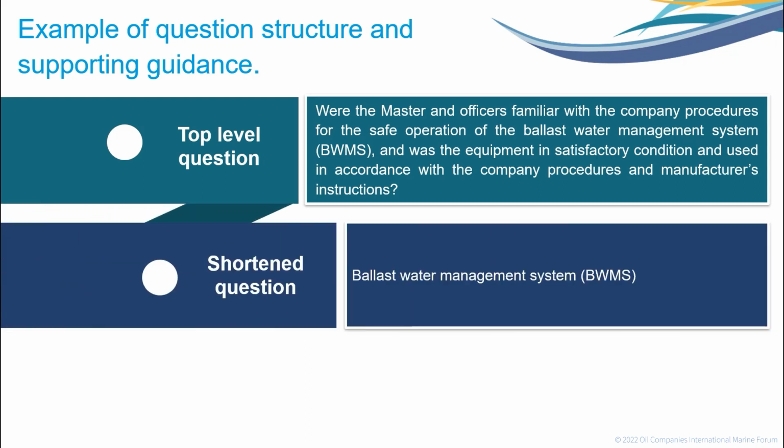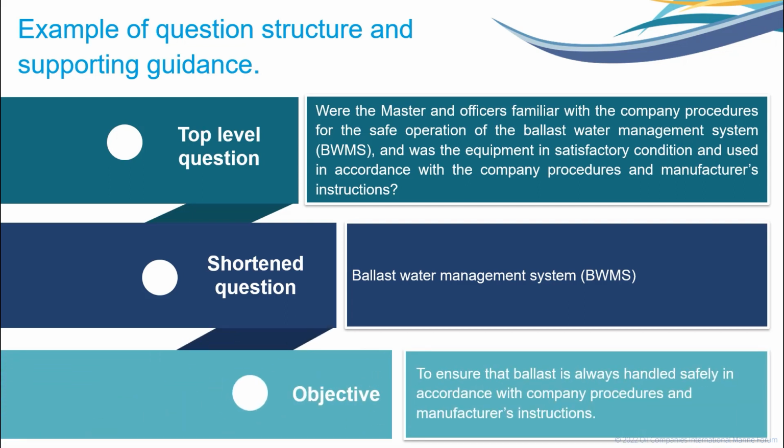The shortened or abbreviated question which helps prompt the inspector in this case is Ballast Water Management System (BWMS). The objective here is to identify the overall purpose of the top-level question. In this case, to ensure that ballast is always handled safely in accordance with company procedures and manufacturer's instructions.